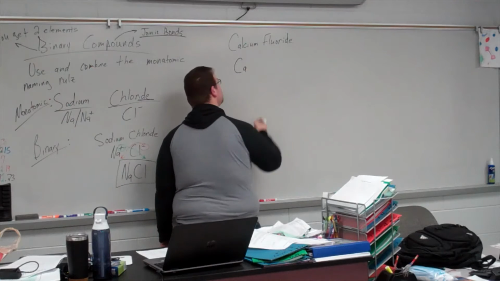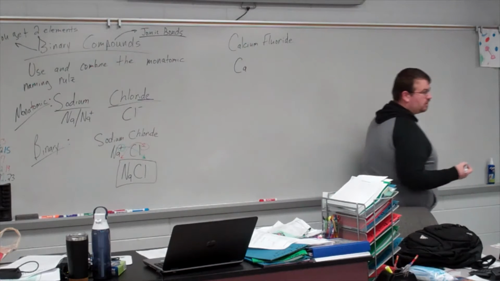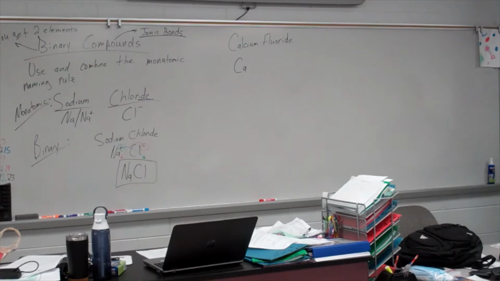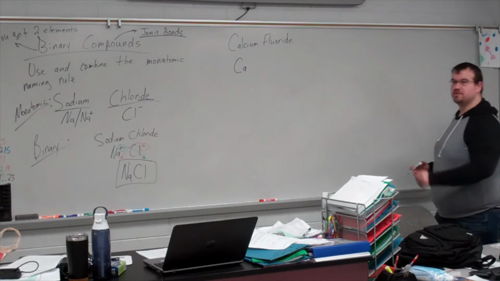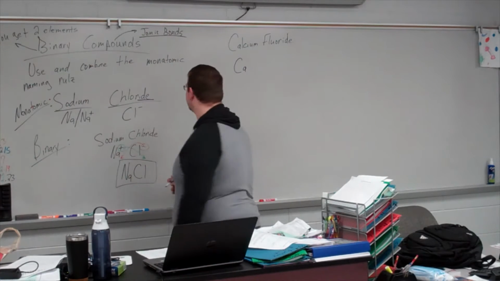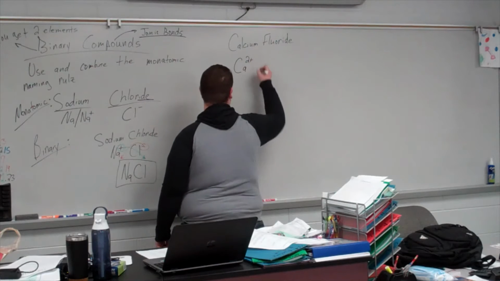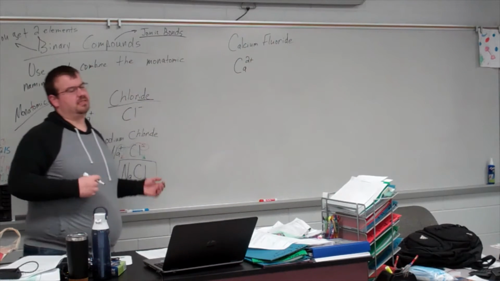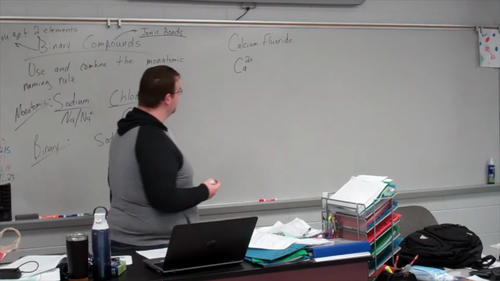What's calcium? Ca. What's the charge on calcium? It's number 20. It's in the second column, so it's positive 2. How do we get positive 2? It's in the second column. They form a positive 2 charge. You can put positive 2, but I have to put the 2 positive just because it's not the oxidation number.